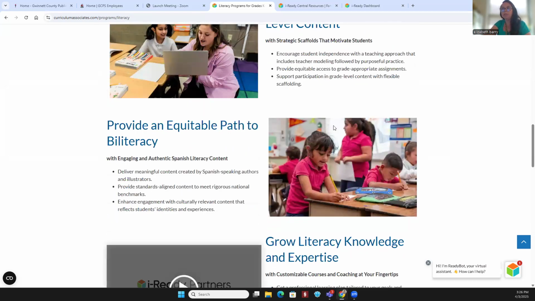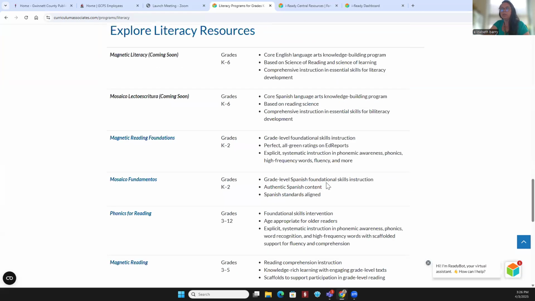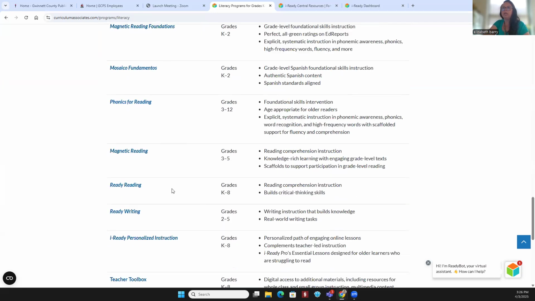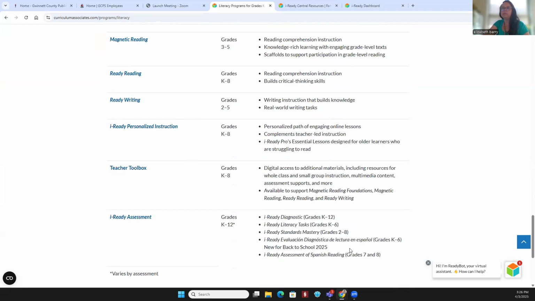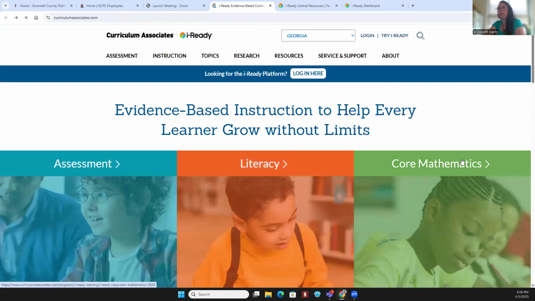There's writing components that they can do because not everything is always on the computer. So giving them prompts and other things to practice is great. These are all different resources of where they're pulling phonics of reading, iReady assessment. So these are all the different ways that they come up with what the students need to be working on. And then let's go over to the math section really quick.